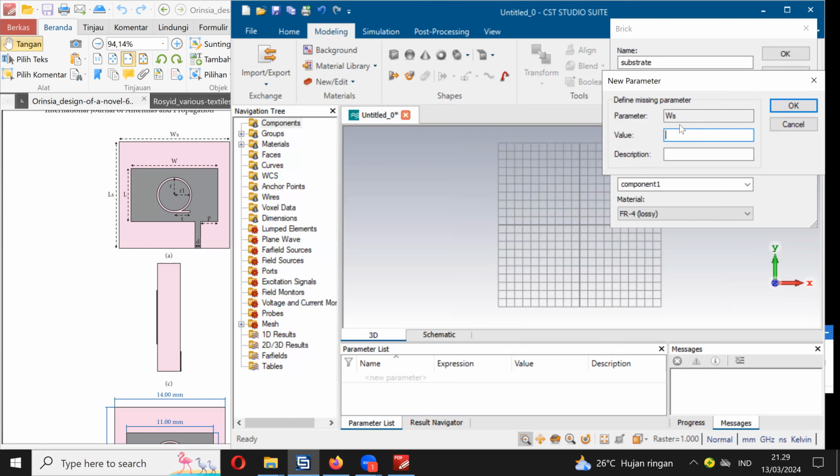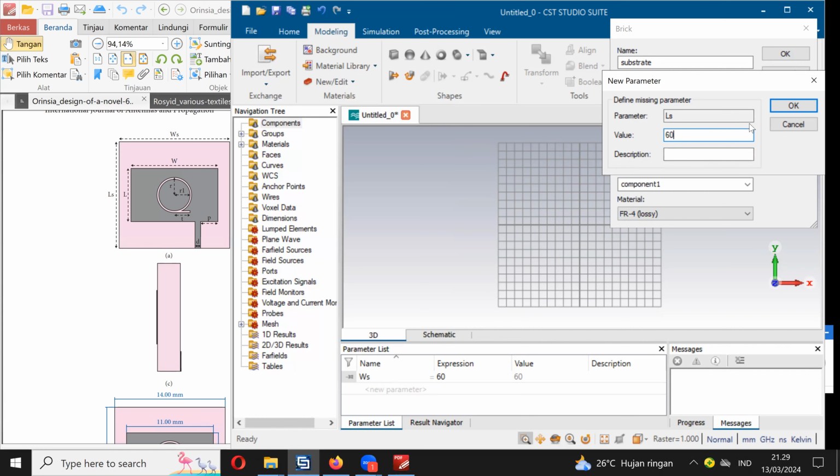and it should enter the value of WS. Maybe we can suppose the WS value is maybe 60. We can't see it in this paper, but we can update it with the parameter list later. And the LS, I think this is the same dimension.